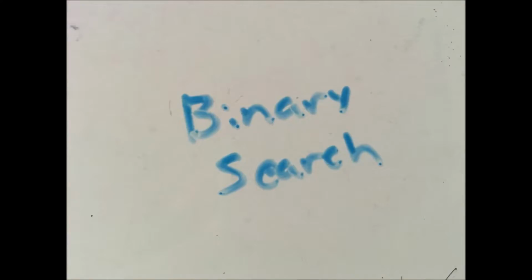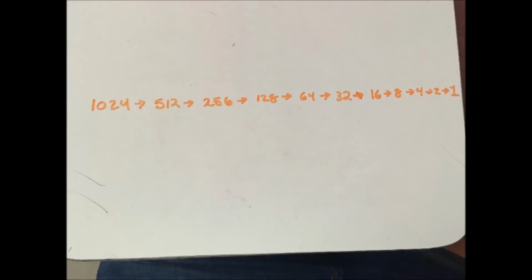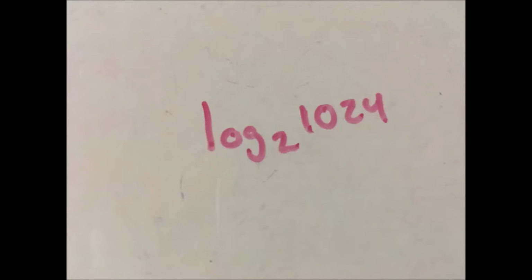The speed of binary search comes from the elimination of half of the data set each time. If each arrow below represents one binary search process, then only 10 steps are required to search a list of 1024 numbers. The log base 2 of 1024 is 10. In the worst case scenario, if the size of the list is doubled to 2048, there's only one more step that is required using the binary search.